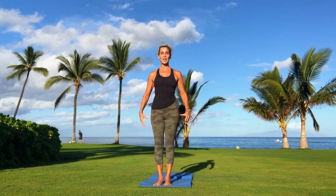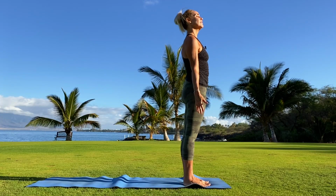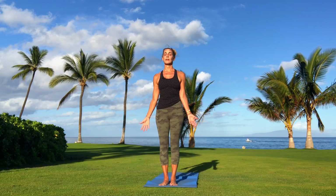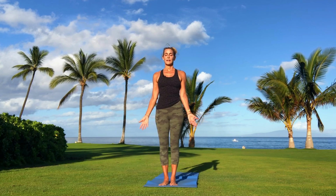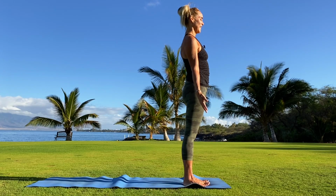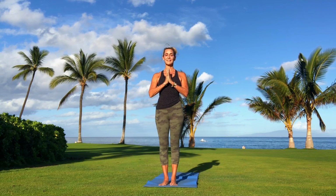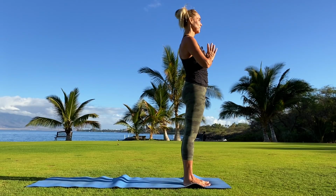Arms float down along your sides. Pause. Close your eyes, breathe. You might notice some movement in the sacrum and low back and down through your legs. Maybe a little stirring in your heart. And then just spin the elbows and bring the hands to the heart center. Pause, but not your breath. Keep the breath flowing.